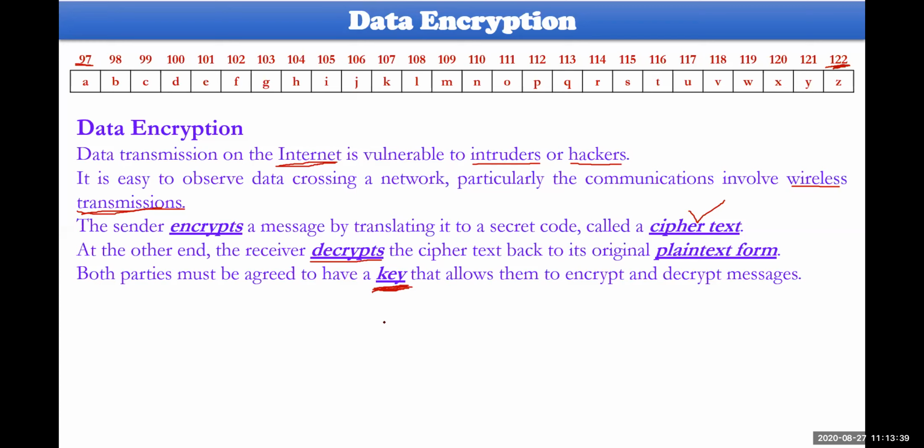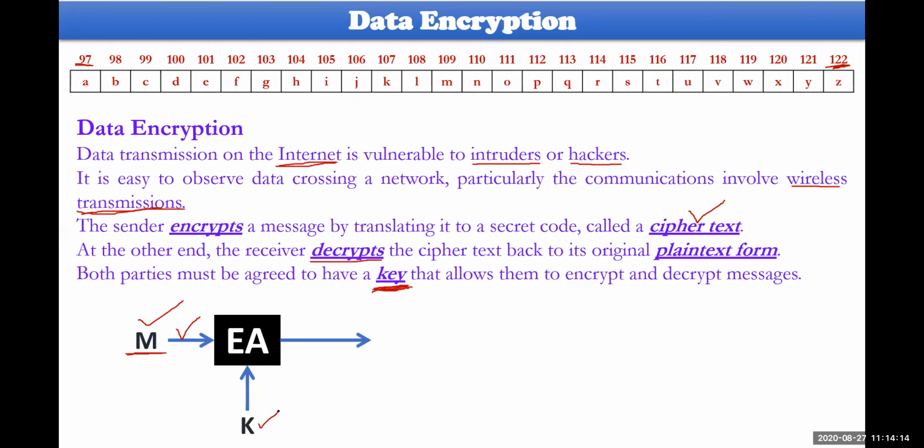So how does this happen? Let us have a look here. There is an encryption algorithm, EA, in the sense of encryption algorithm. It takes a message as input, meaning the actual message you are trying to send to your friend or receiver. That message will be in plain format, for example HELLO. That is what you want to communicate with your friend. So this encryption algorithm takes two different types of inputs. One is your actual message, and the second one is the key, which you use to create the ciphertext from that plain message.